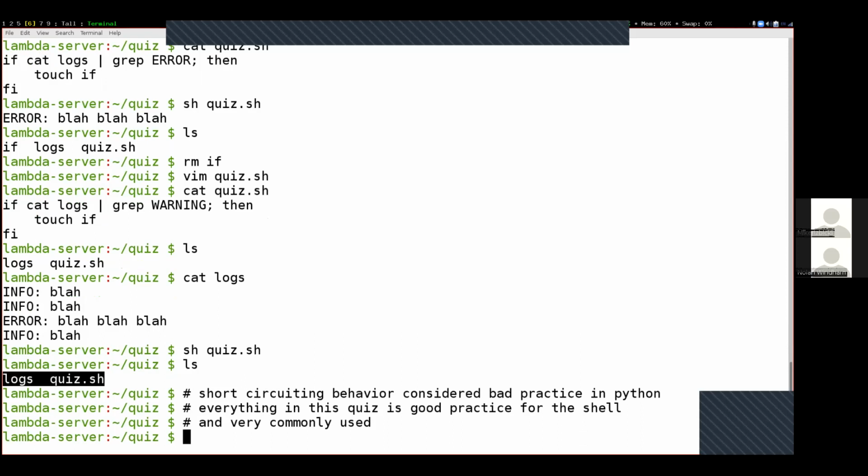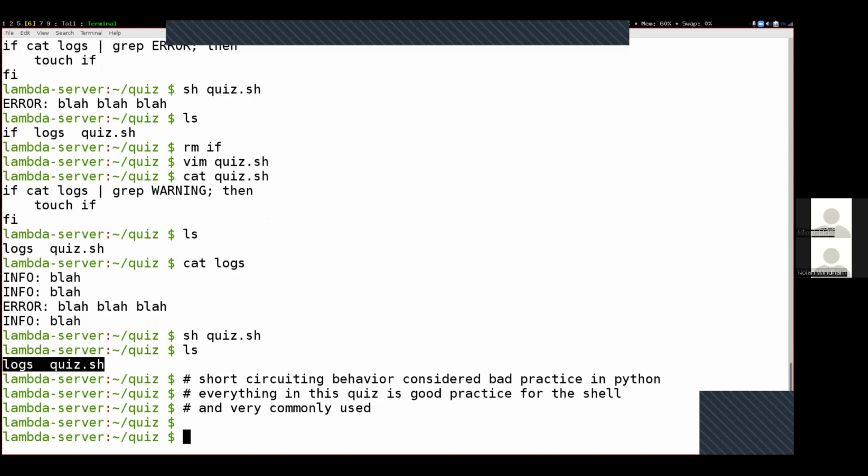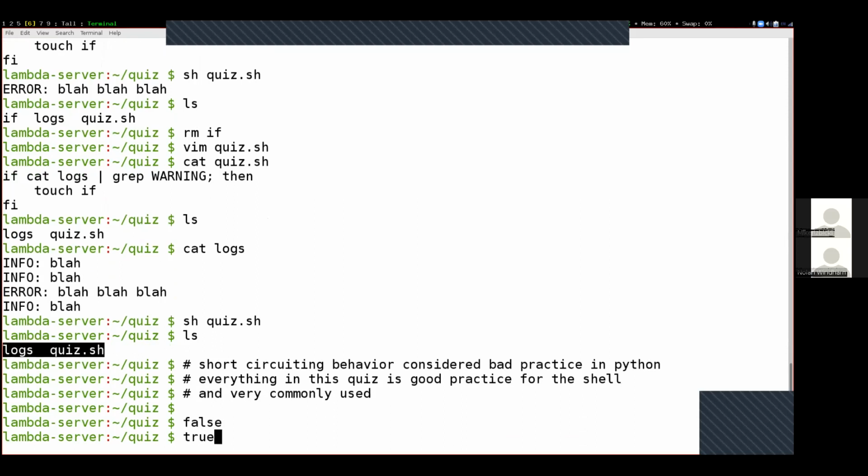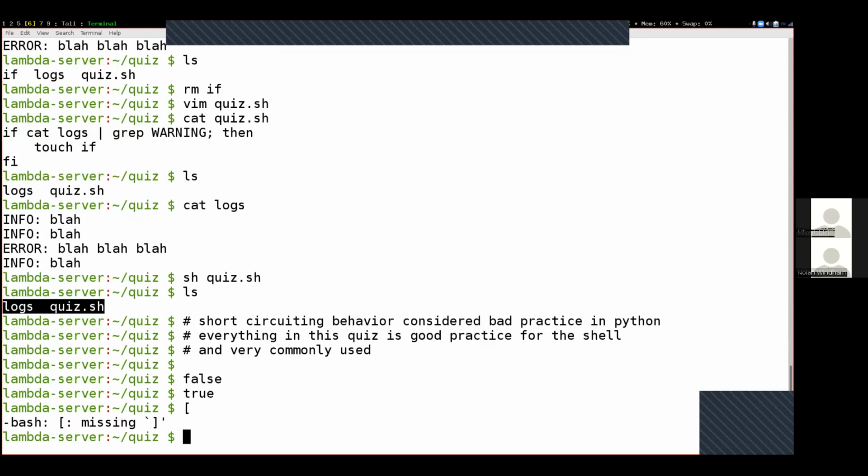I just have a minute left, and I'm going to highlight something that programming language people get really excited about, but it's not something that you need to know for the quiz or for any of the labs or homework assignments. It's just kind of a cool feature of the shell. And that is that this false and true and square brackets are not built into the shell in any way.